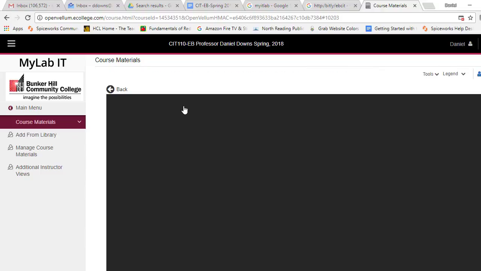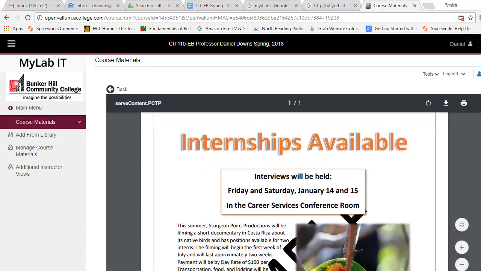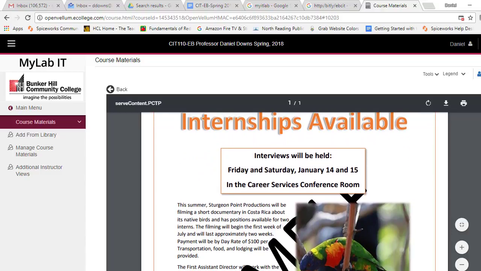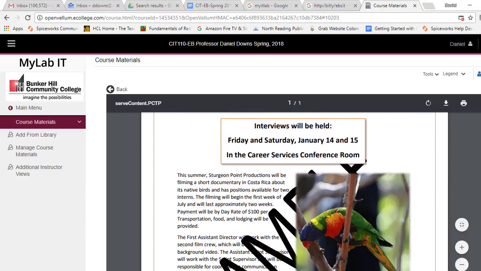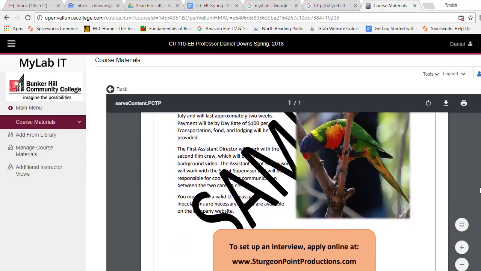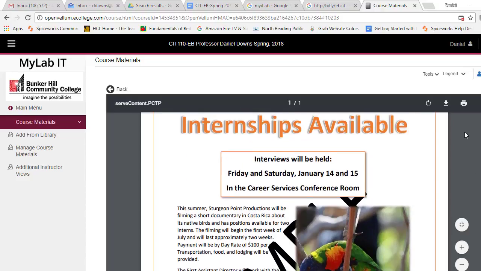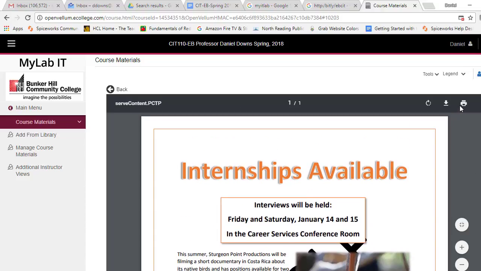For any one of these projects, they will provide you what a sample of the final product will look like. For this one, it's essentially this flyer about internships. You just look at the details of the flyer. There's some text with some styling. There's a centered text box. There's a picture of a parrot. There's some text. And if you remember from the simulations, do you remember when it asked you to insert a file from an object? They actually provide those files, and in a moment you'll see where they are located.